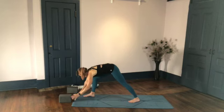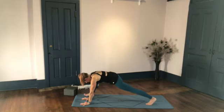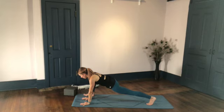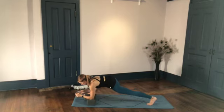Good. Bend your right knee. And bring both hands to the inside of the right foot and scoot the left foot back about a foot or so. Coming into lizard pose, you can stay here up on your hands, or if it's comfortable, you can come down to your elbows. You can even put your blocks underneath your elbows.